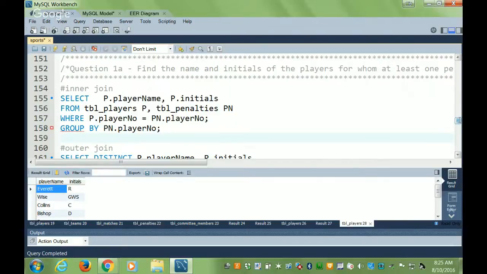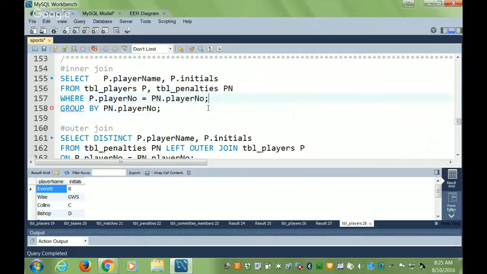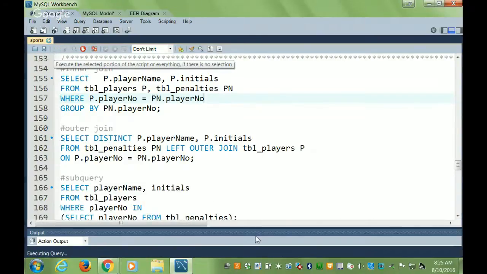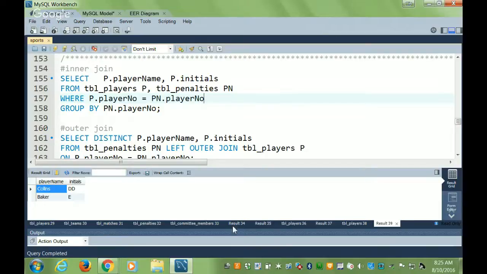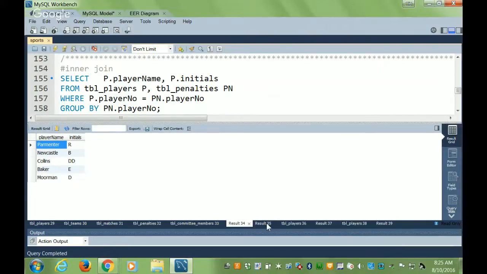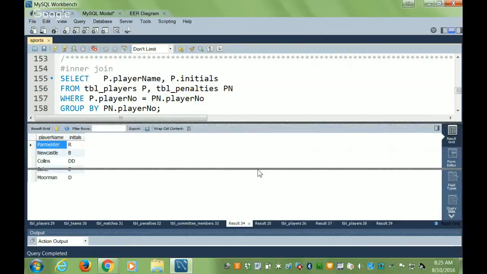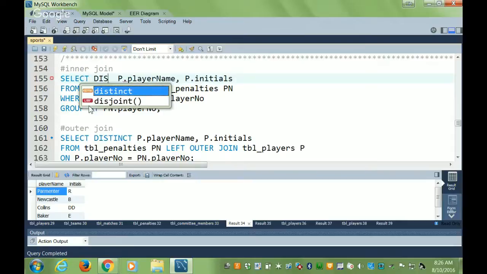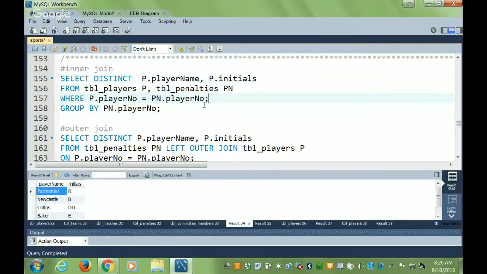This should work. Which one is it? We are at 1A, the first one itself. I removed the distinct just to show you. Okay, let's try. So look at the first answer, starting 29. There it is, right? It's the same as this, and I think we had another one, a subquery, same as this. So the distinct was written first. If you don't write it, then of course you will see more than one, because some people did pay more than one penalty. So though it's not incorrect, writing distinct just makes it clearer, I think. But the group by works the same way as distinct. Group by something and you don't need the distinct. So we had distinct before, so I'll go back to what I had. But I'll leave this here so that you can see that we can do it using group by also.